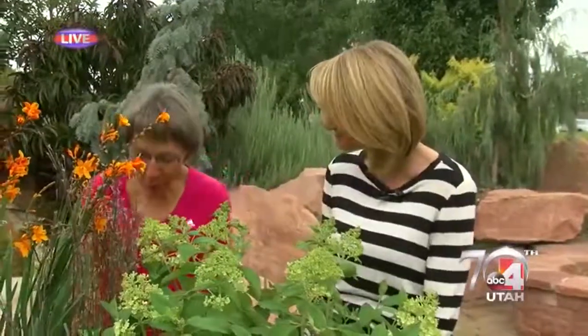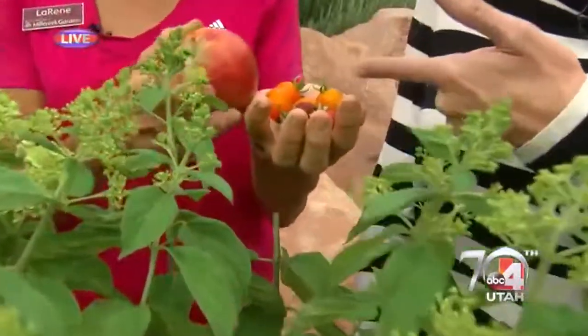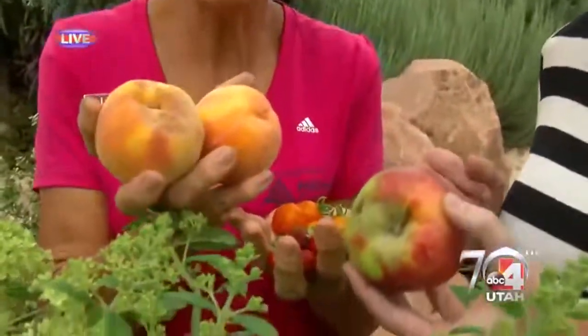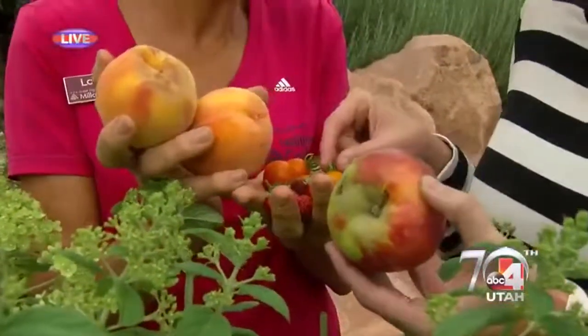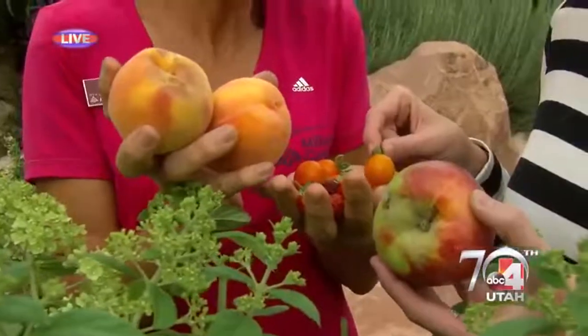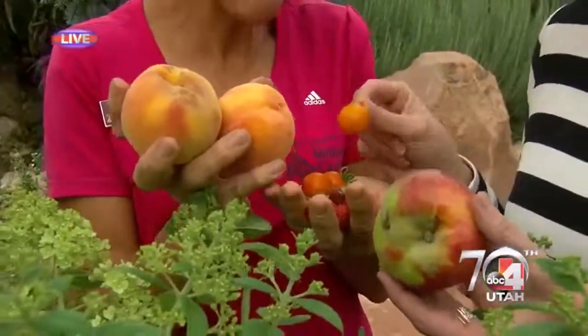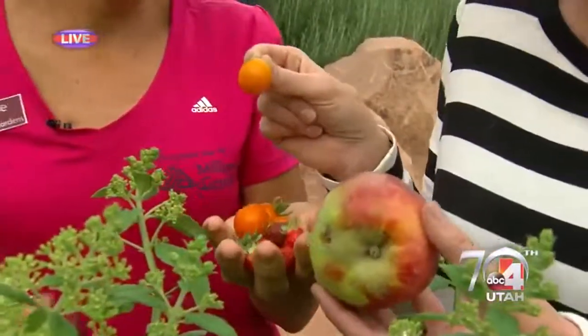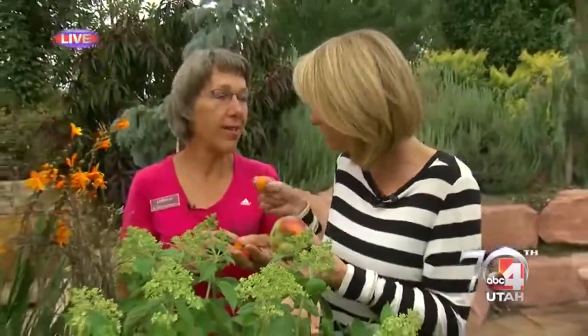Speaking of fall harvest, we've been over here picking your strawberries. Our garden is not just for TV — look what we're growing here at the station. Look at these peaches. These are the Alberta peaches, a Utah peach. They're on right now. You can get them at the markets and you can come into Mill Creek Gardens and get your own tree for the future. You and I said this was our favorite type of tomato — it's sun sugar. It does taste like sugar. It's wonderful.